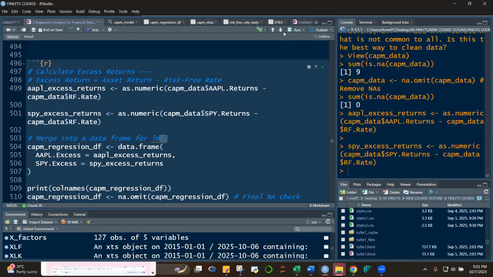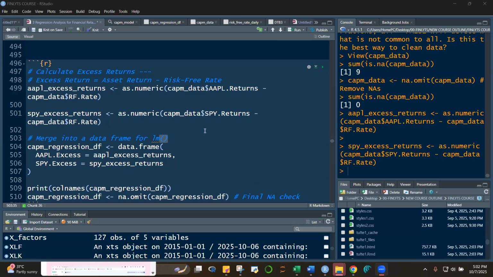risk-free rate. Kindly chat, class, if you were able to generate the Apple excess and SPY excess. Were you able to generate this? Okay, good. A few more seconds for the others to follow. Okay, all right, thank you so much. The improvement: earlier it was only 6, now it's 10. So I hope we reach 50% or more.